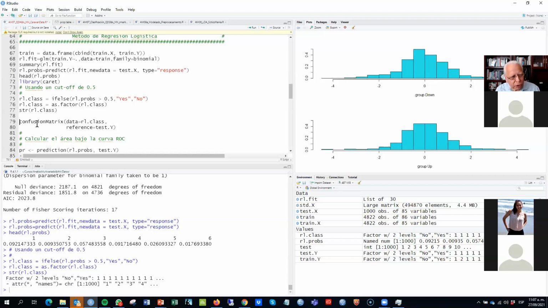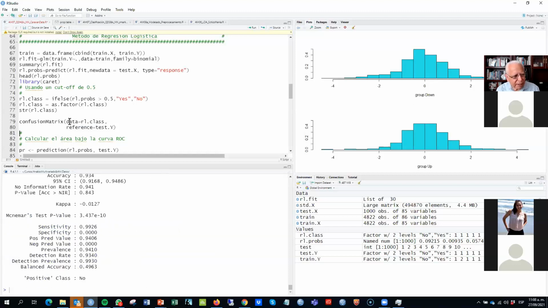And I can compute now the confusion matrix, because the confusion matrix requires the reference class, which comes from the test set, and my data is in RL class, which I just set here. That's my prediction.